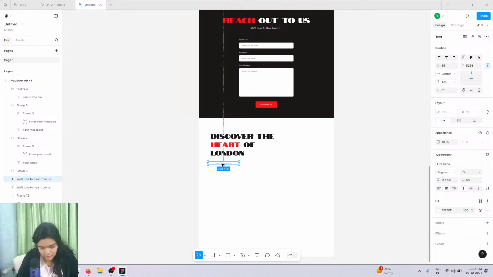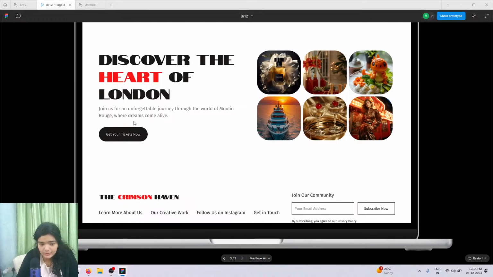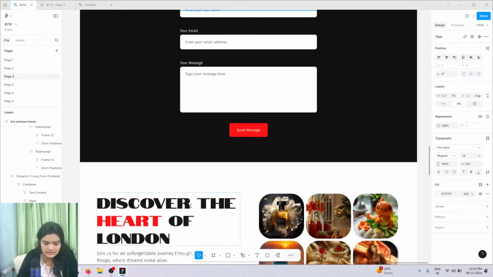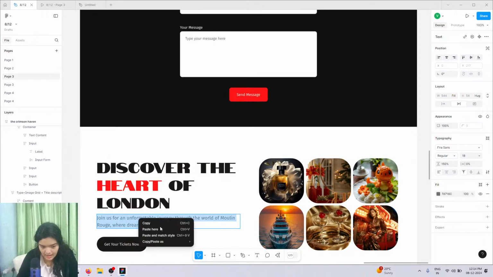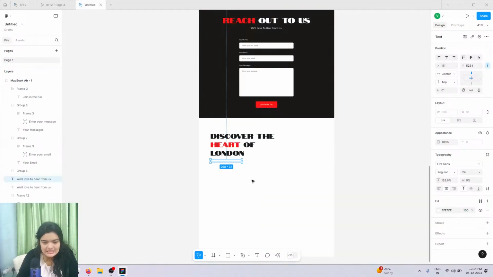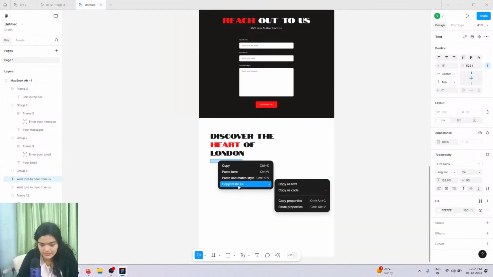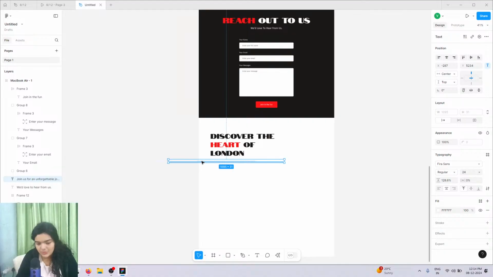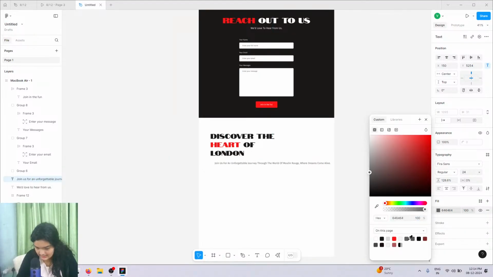Make sure to have auto width enabled just so everything perfectly aligns itself. And now we're going to get a description in right here. So we're just going to copy the text that we already have, and pretty much paste it. Don't worry if your styling isn't perfect. I'm just going to match the style that we already have, and then we can start justifying the sizes and scales and everything that we do have.